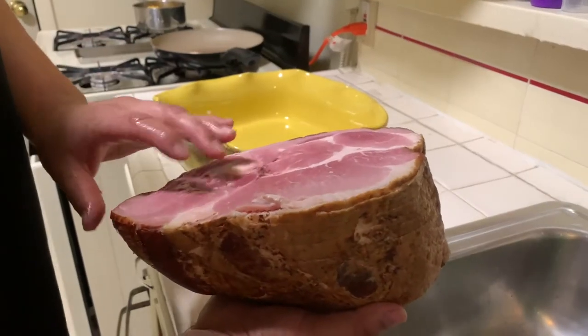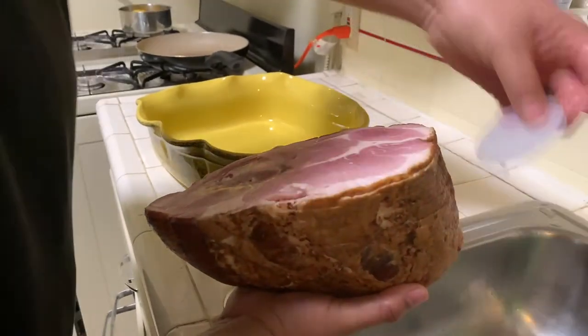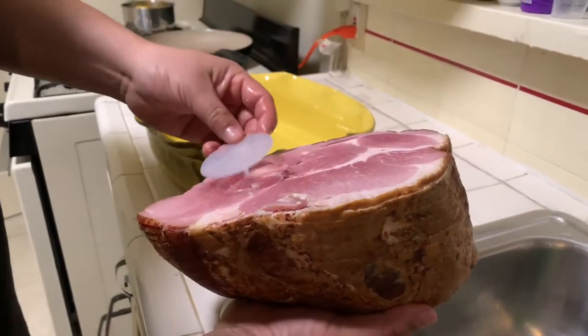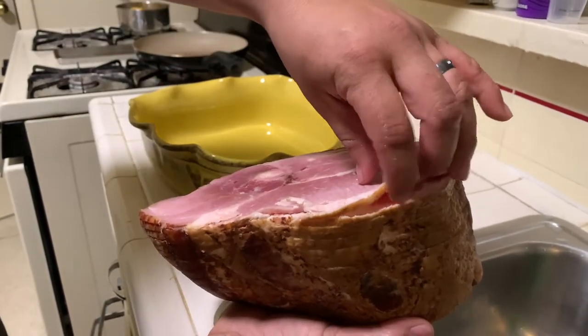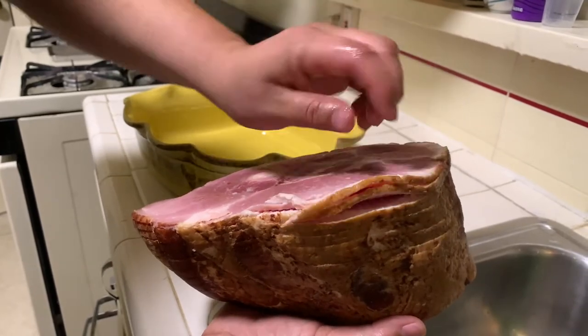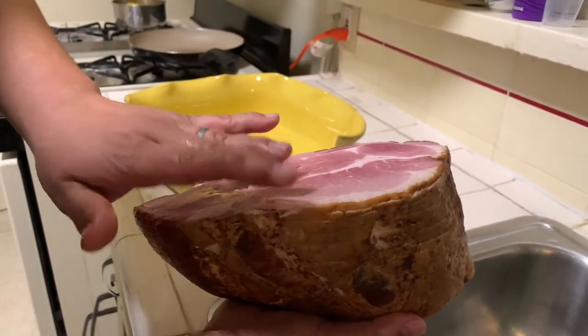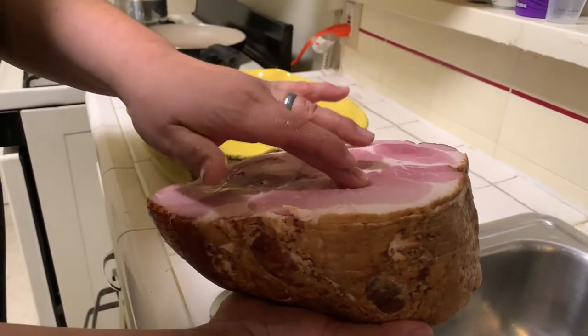All right guys, so I just took it out of the packaging. We have to remove this plastic thing on the bottom. See it right here? This usually is in these packaged hams. And what I like about these hams that come from Sam's Club and Member's Mark or Costco is that they're already pre-sliced, so they're really easy to cook. They're already cooked, so you can eat this right off the bat. But we gotta glaze this baby.